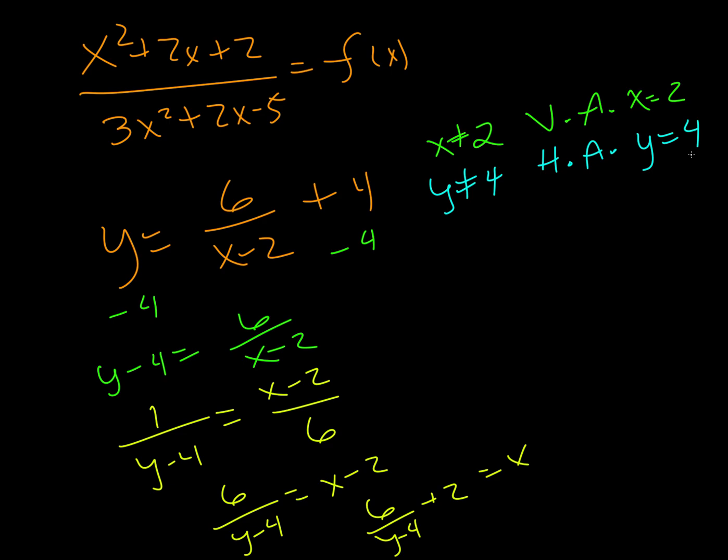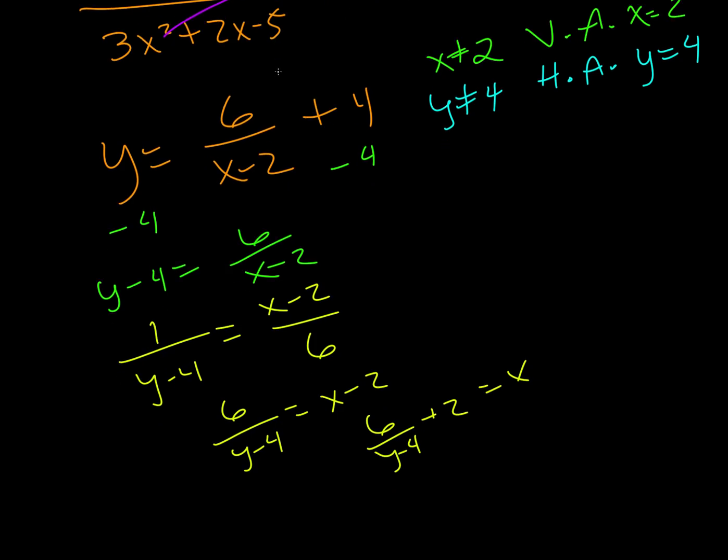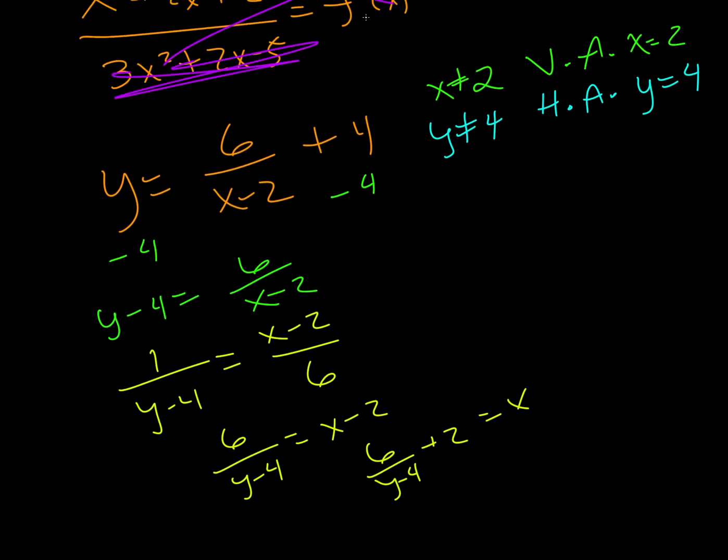Now we want to find the axis intercepts. And so to do that, we just plug in 0 for each of x or y. So the orange function right here, if we plug in 0 for x and simplify it, that will give us a y-intercept. In this yellow function down here, if we plug in 0 for y, that will give us our x-intercept. So that's another reason why taking this all the way to the end is useful.